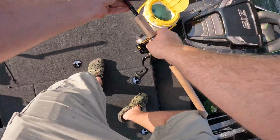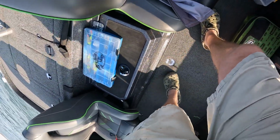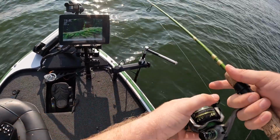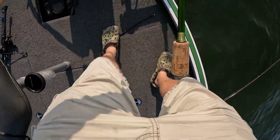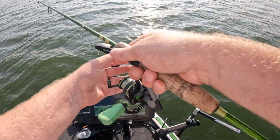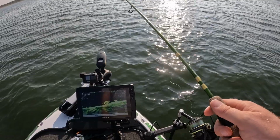Let's see. Let's grab real quick. Let's grab a jig. I'm just going to grab a quick jig here, and we're going to compare notes. I'm going to throw an artificial one time, just one time real quick, just to compare the two so y'all can see. It's hard to go wrong with a slip cork setup. But let's try a jig, just to compare notes here.